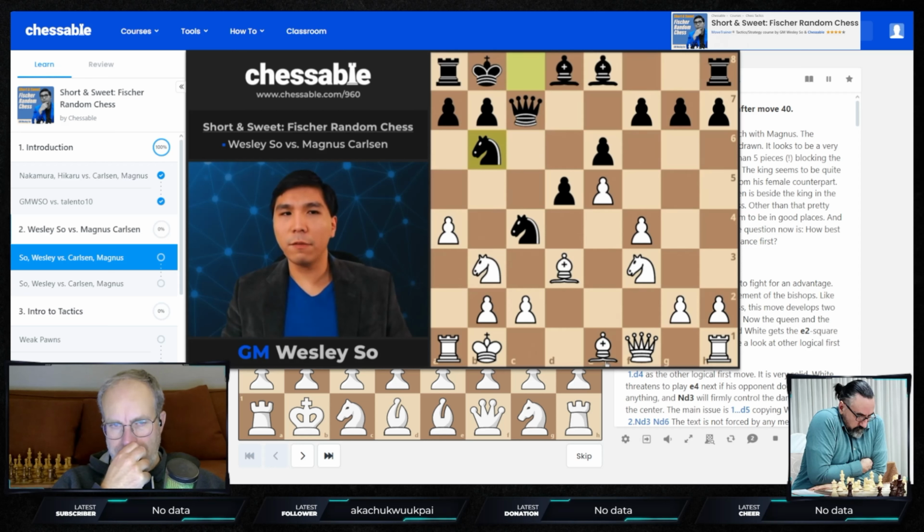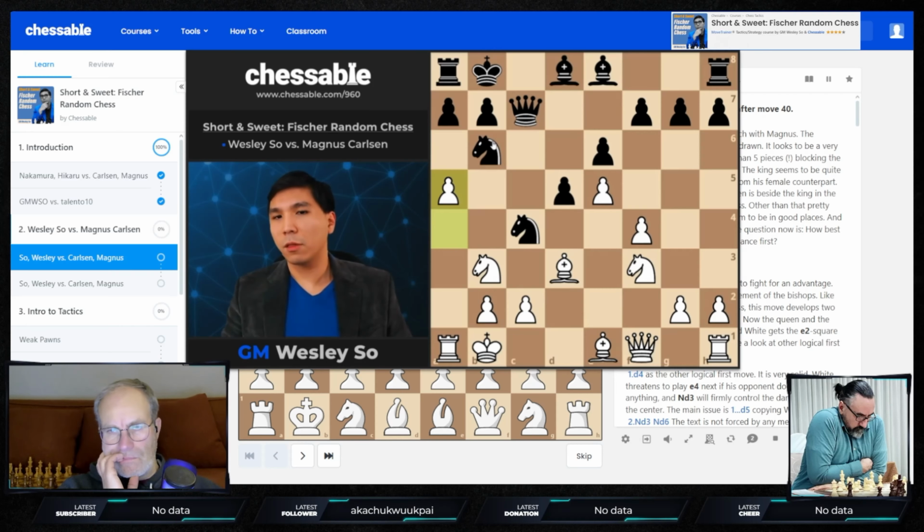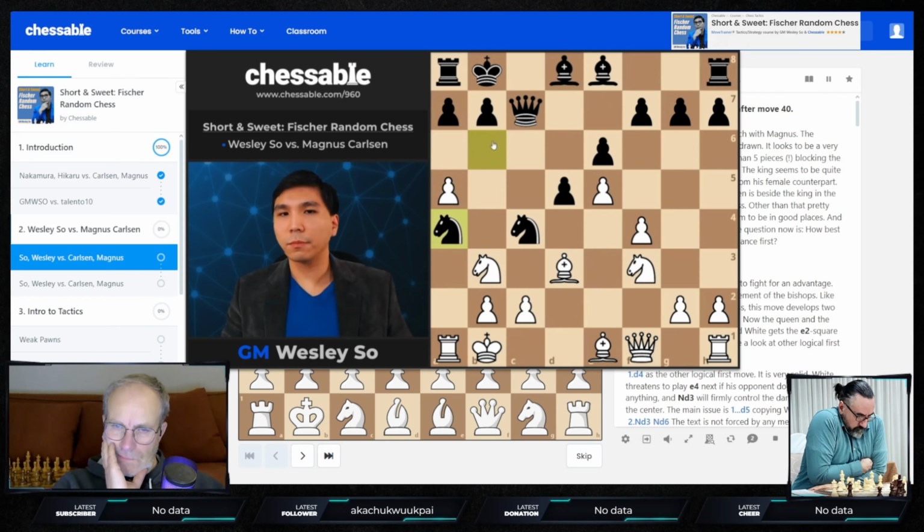I played the move a5, continuing with the plan of gaining space, but my follow-up was not correct. And so I played a5. Magnus played knight a4. Obviously going back doesn't make sense because the knight just got here. So he played knight a4. And here again I made a bad decision. I took on c4 with the bishop.